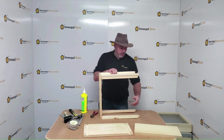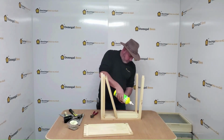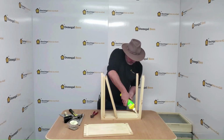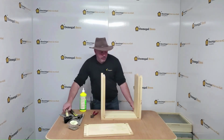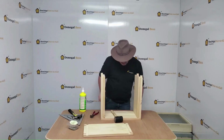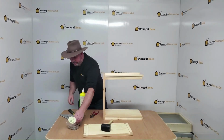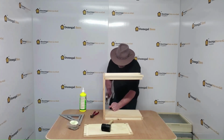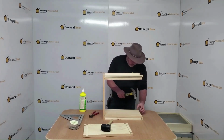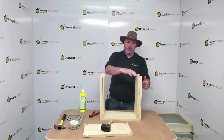Just going to turn the box over. We'll just put this one into place. Just keeping it flush with the top again here. Down into place. Flip it over and run the line of nails along here again. Just slip it over here, and now I'm going to put it on the opposite side here.